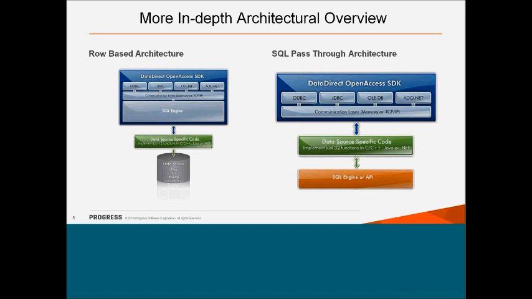So you can provide a lot more optimization, you can do smart things with joins, you can do caching and so forth. You can effectively do more, and have more control, with the pass-through architecture. Note also that OpenAccess has been deployed for many, many years, and it's in production in some very high-scale and highly performant environments. So it is possible to implement this in a way that is extremely performant. Because you have full control, you can really optimize it to provide the performance that you require.